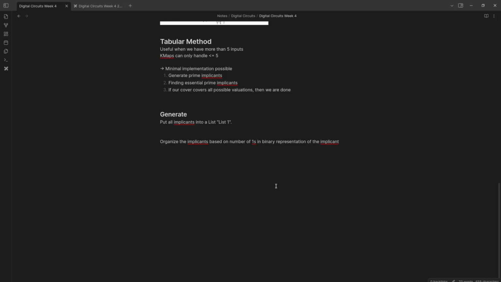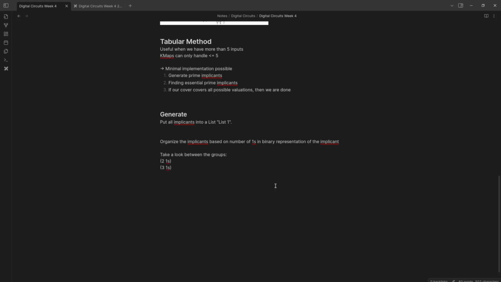I think it'd be easier to show what I mean here. And then what you do is take a look between, let's say, the group where the binary representation contains 3 ones and another one with 2 ones.